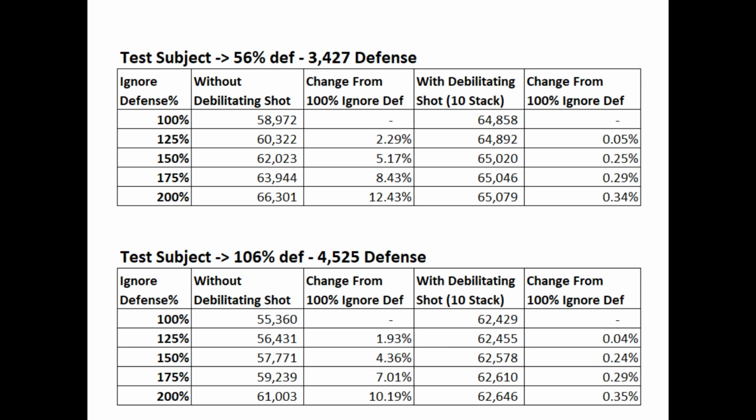Now we can see from this table that Ignore Def can be an important modifier that can substantially increase your damage output, especially if it reaches higher values, as the percent change is increasing. But when we utilize our Debilitating Shot passive, the increase in damage and percentage changes seem to be insignificant.